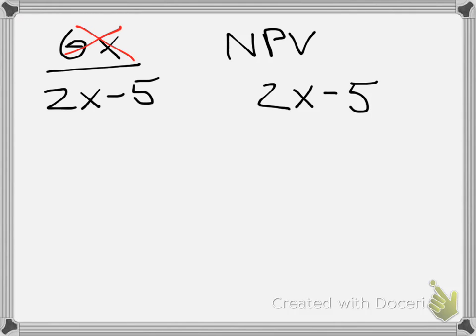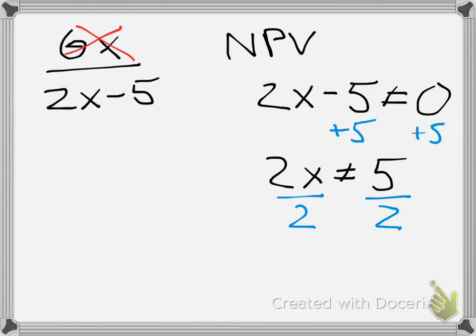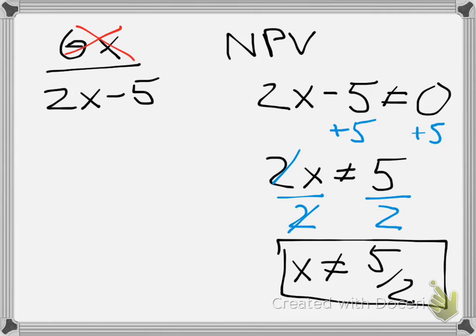Same way as always. 2x minus 5, under no circumstances, ever, ever, ever, can equal 0. We always do the same thing, though. This one's a little bit more complicated, but we know let's get our x alone. If I have a minus 5, I'm going to add 5, just like I did before. And then I say, well, that leaves me with 2x cannot equal positive 5. That's a good start, but our x isn't isolated yet. We still can get rid of things. So we have 2 multiplied by x. So I'm going to go 2 divided by 2 there. And then I say these cancel out. 5 divided by 2. We can't really simplify that, so I just know x cannot equal 5 divided by 2. x can be anything in the world except for 5 divided by 2. And that is 4.1.